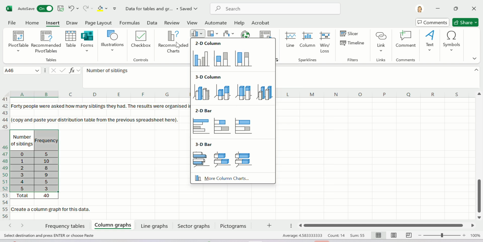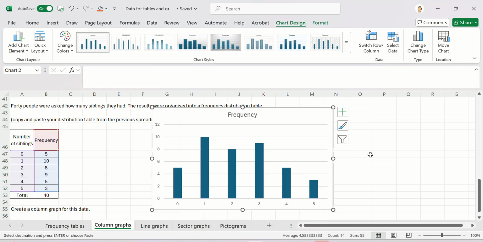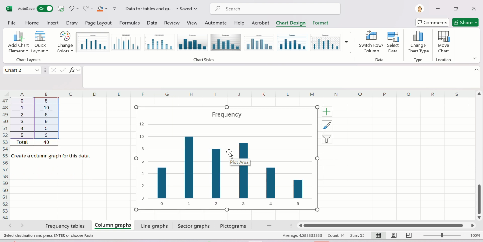This one's doing it slightly differently. I might just go to recommended charts, might be better because it was doing it in a bit of a different way that we didn't want, and this is the type of chart that we want here. So you can just select it there on the left hand side, click OK. After that, I'm going to leave the rest to you to be able to go and change the title, add the axes labels, and just make sure it has all of the elements that it needs. And then again, you're going to copy and paste it or screenshot it into your OneNote. The instructions are in your booklet for your teacher to be able to check it.